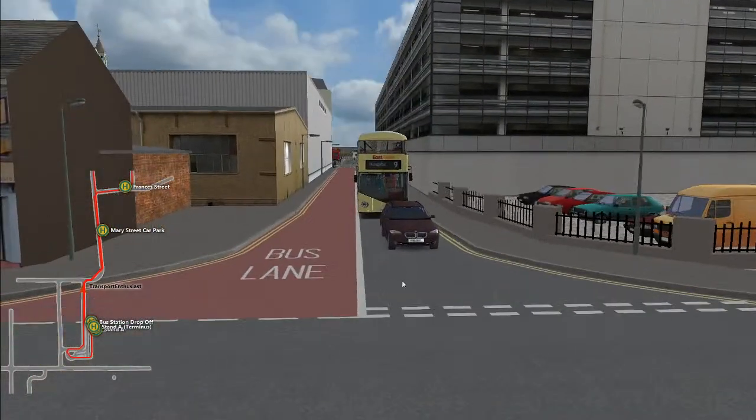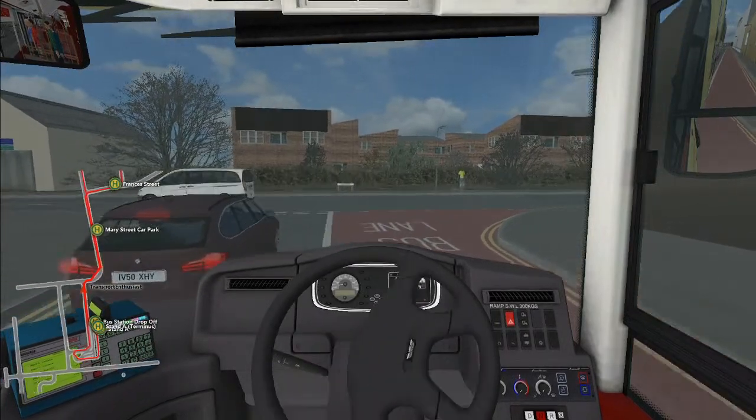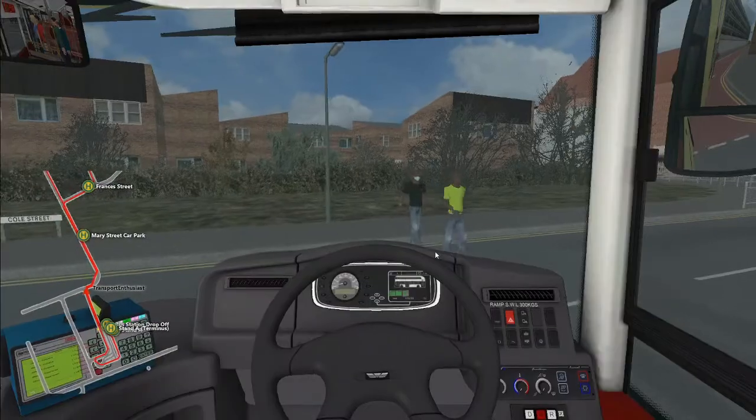Oh, look how much space they're giving. They're conscious of the buses. Yeah, I think in real life they'd be too far behind to actually be able to see the cars coming through.